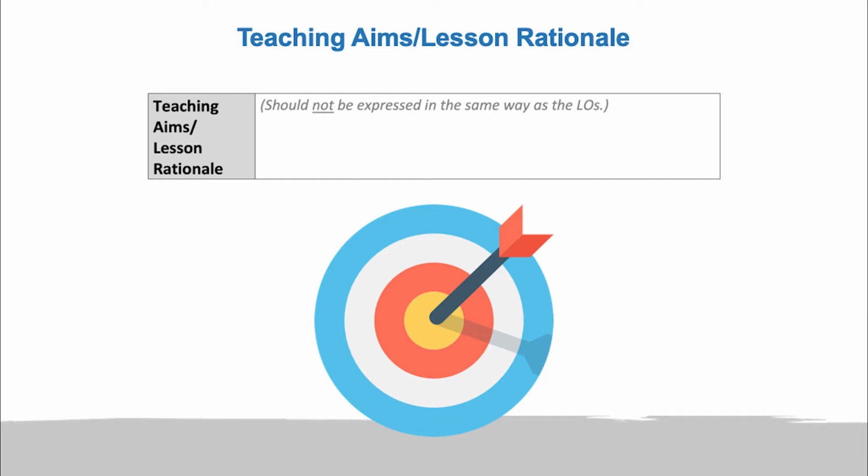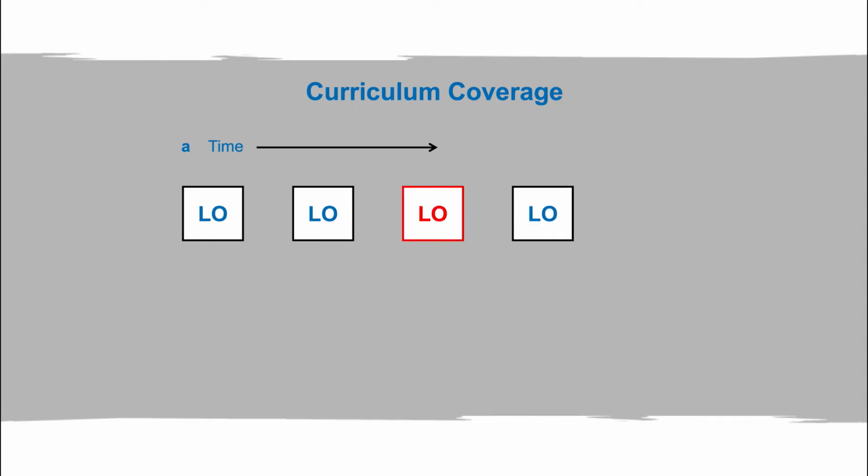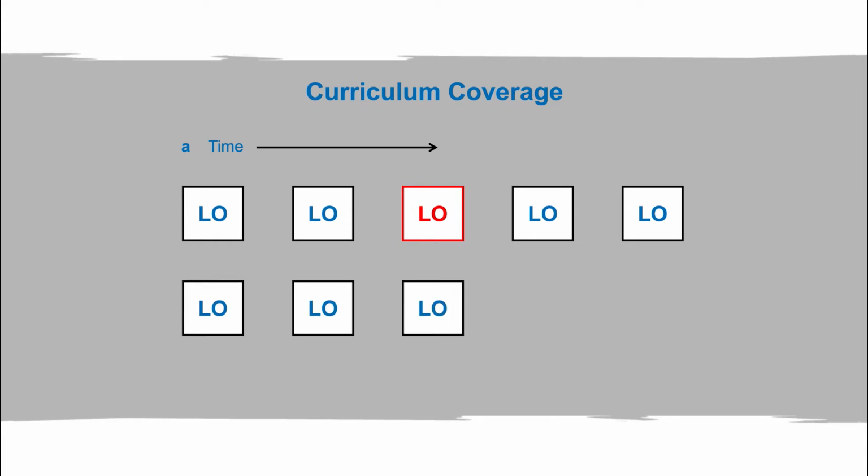You may think that the aim or purpose of this lesson is given in the outcomes set out in the official curriculum or the textbook, but it is not necessarily the whole picture. This is where your role as mediator and interpreter and as curator of the curriculum comes to the fore. Your teaching aims should not be expressed in the same way as the intended outcomes. If you don't want your course to become an impossible race to complete the curriculum, you need to choose and prioritize which curriculum elements to focus on and which ones can safely be deprioritized.